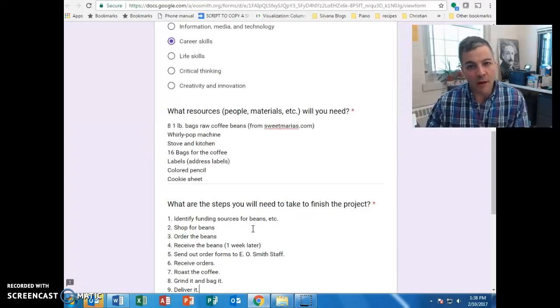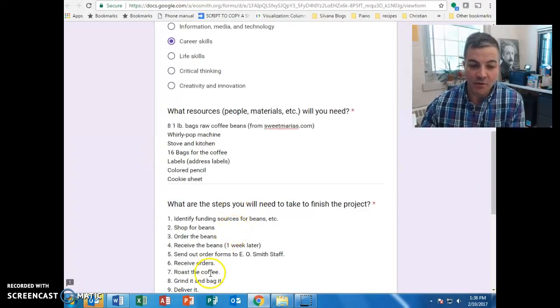In this form, I'm not requiring extremely detailed steps. What I would want you to do is, after you're done with this form, the next thing for you to do is going to be to go to your bullet journal or go to Trello and put in even more detailed steps. For example, a link to the instructions for roasting the coffee, right?